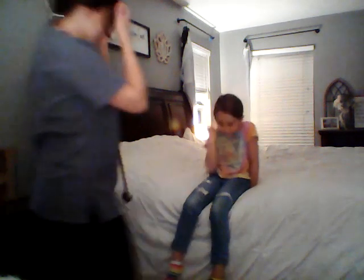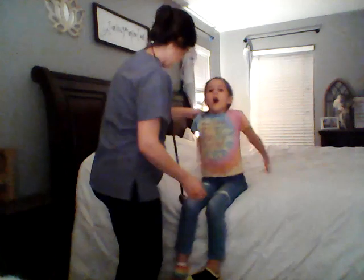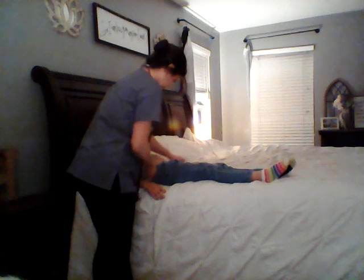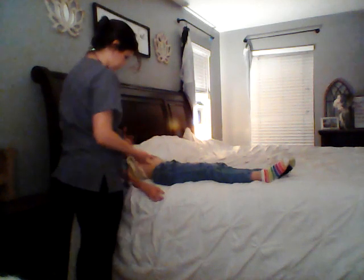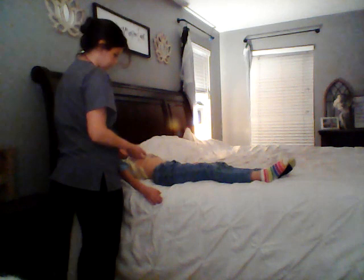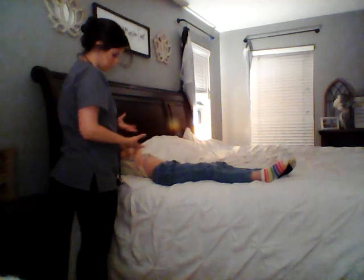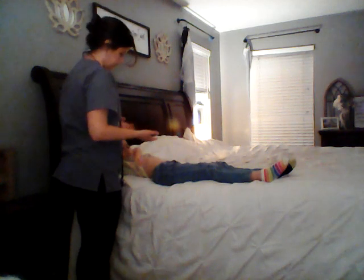So at this time, Stassi, I'm going to have you lay down on your side and swing your legs up on the bed. We're going to take a look at your tummy. Are you comfortable? Scooch down just a tiny bit and slide over towards me so I can reach you a little bit better. Perfect. So I'm going to lift your little belly up. I'm checking her skin. I'm inspecting good color, no asymmetry, no bulging, no bloating of any kind.